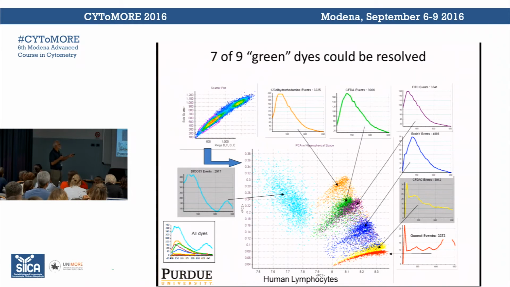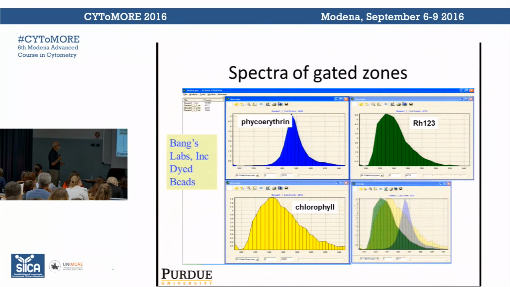If you needed to use one of these dyes to look at a functional property of a cell, while at the same time looking at some phenotypic property for a marker that you might have, you could do it. But you couldn't do that on a traditional polychromatic flow cytometer because you couldn't separate them. Even if you use different lasers and different things, they have absolutely identical properties, you can't separate them. You can on a spectral system.